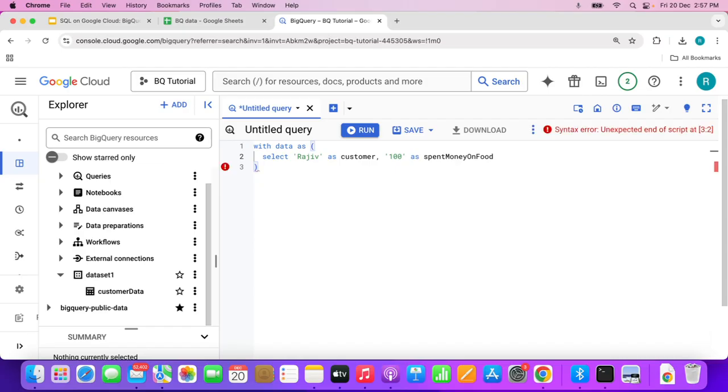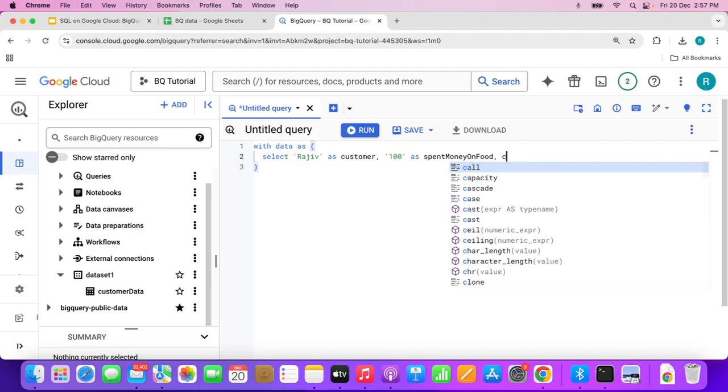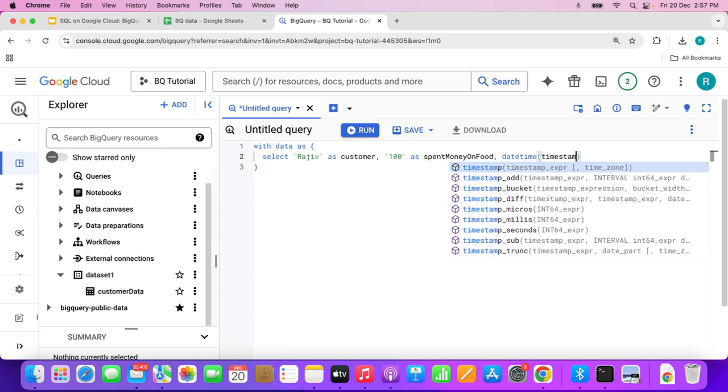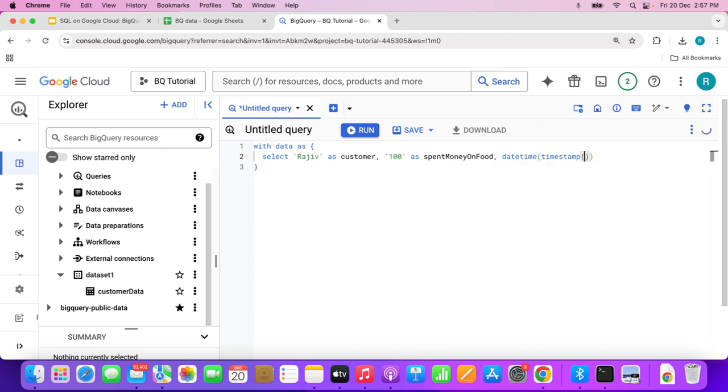So let's look at a detail like, so there is a customer whose name is Rajiv, and he spent $100 on the food. Okay, and so let's assume that the date is a datetime timestamp. The date is 2024, December, and the date is 20. Okay, let's see. Select star from data.